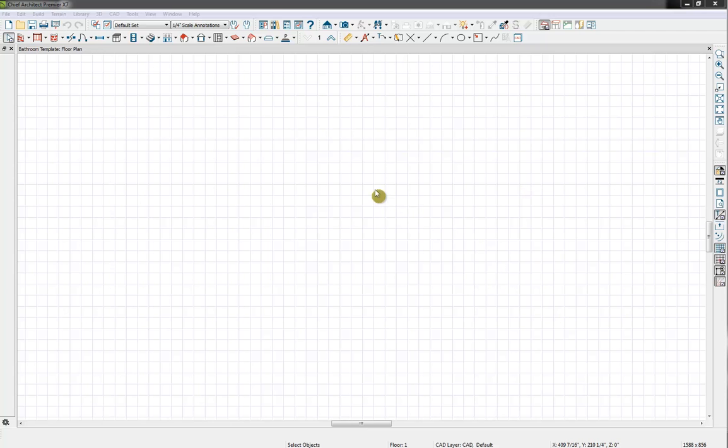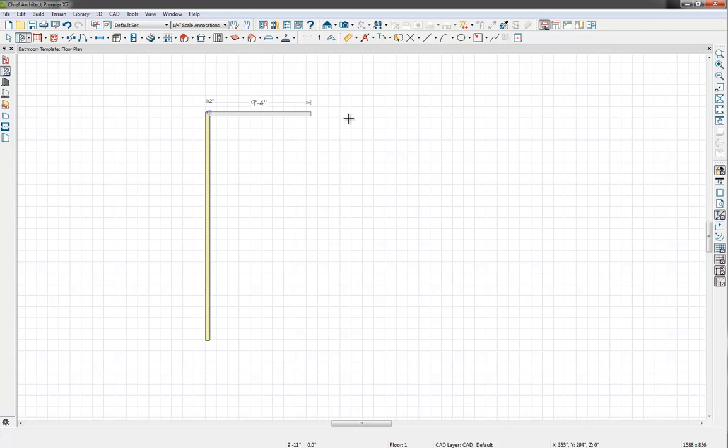So we're going to begin today with a new blank plan. And we'll start, just like we always do, by drawing out our walls. Up here in our architectural toolbar, which is our drawing tools, we're going to find our walls and simply draw out a straight interior wall. Now you'll notice we do have a number of different wall types available. Since we're focusing in on one room, we'll just stick with our interior walls for now. So we're just going to click and drag to draw out a wall. And notice that as I draw walls, I get a temporary dimension that appears running alongside the wall.